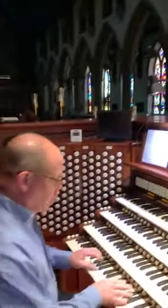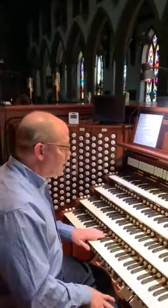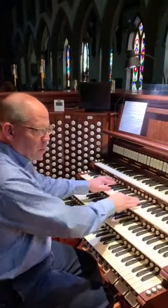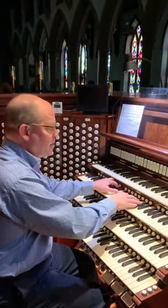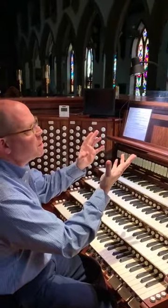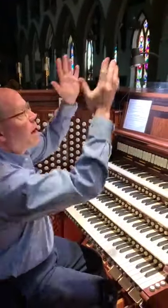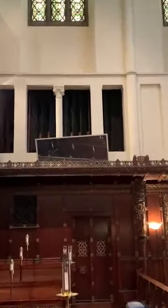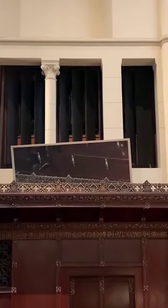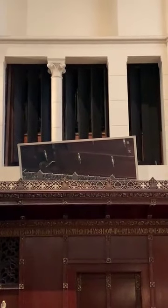So that's one of our keyboards, that's one of our divisions here. Another division is the swell division. So the swell lives 1, 2, 3 up from the bottom. And that would be the part of the organ that we would use to accompany the choir mostly. It sits right above the choir. It's in an ideal situation. It's sitting right above the choir stalls, directly across from the organist, perfectly placed to accompany the choir.